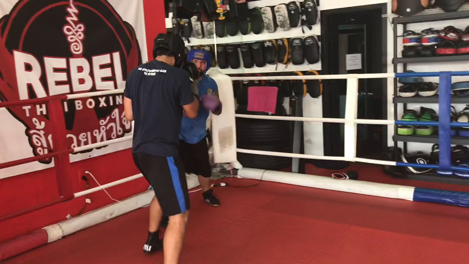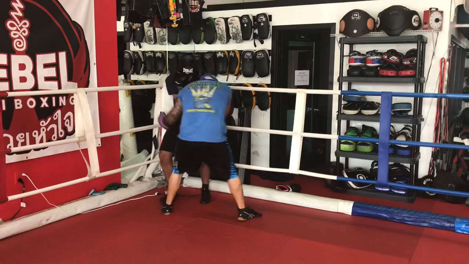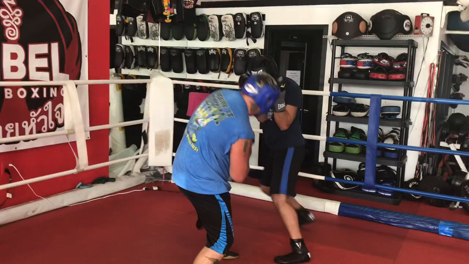Keep your guard tight when you're coming forward. Yeah. Use your offense too, George. More offense too, George. That's it. Find the range of that jab. Push him off, Nick, and get out. Yeah, that's it. Bring them back fast, Nick.